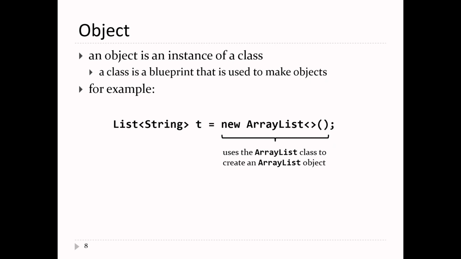And finally, objects are just instances of a class. Like the number 5 is an instance of an int. If you make an ArrayList object by writing new ArrayList, by calling the ArrayList constructor, you end up with an instance of an ArrayList. One way to think about objects is that an object is just a copy of a class. You use the class as a blueprint to stamp out or produce objects. So when you make an object, you're making a copy of a class, and you're using that copy as your object.